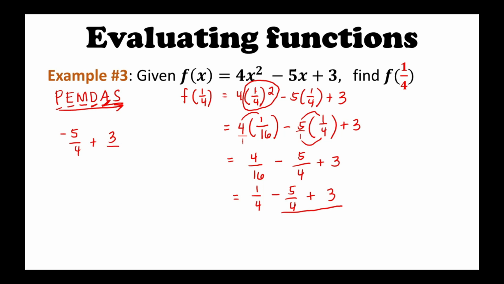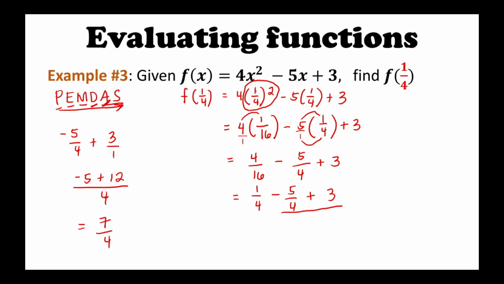We know itong 3, may denominator yan na 1. Pag nag-a-add tayo ng ganyan, magkaiba sila ng denominator, so kukunin lang natin ang kanilang LCD. Ang LCD ng 4 tsaka 1 ay 4. Then, 4 divided by 4 is 1, times negative 5 is negative 5. Then, 4 divided by 1 is equal sa 4, times positive 3 is positive 12. Then, negative 5 plus 12, so we know that this is equal to 7 over 4.